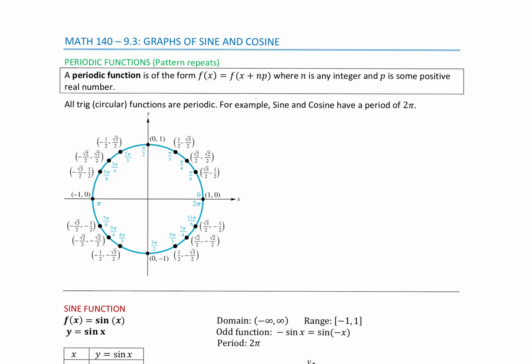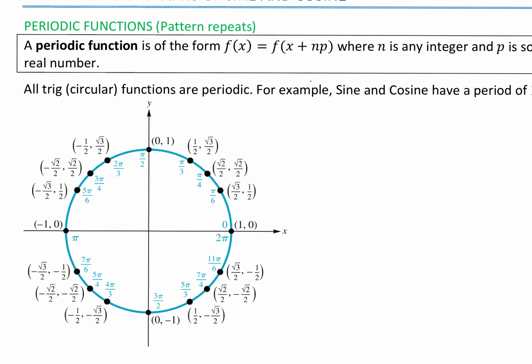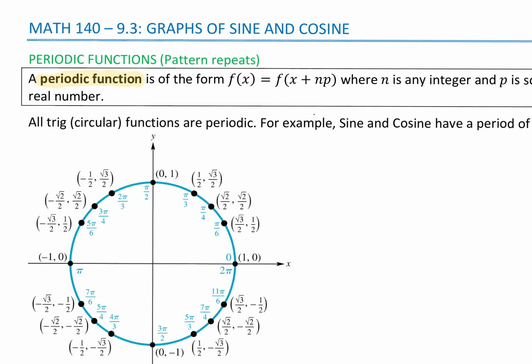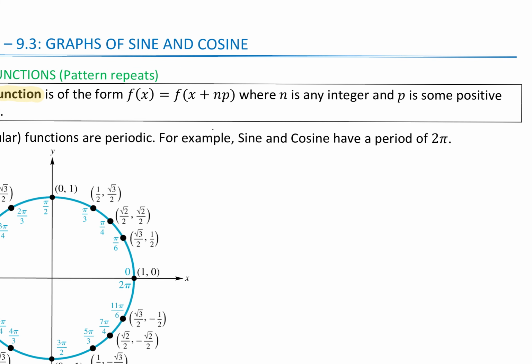But the first thing we want to note is when we talk about our trig functions or our circular functions, they're what we call periodic. So when we say a function is periodic, that just means the y values will repeat on regular intervals. Formally in function notation, this is what it looks like. Remember, f of x in a function is just your y value. So it's saying if we put this x value in, we're going to get back a y value.